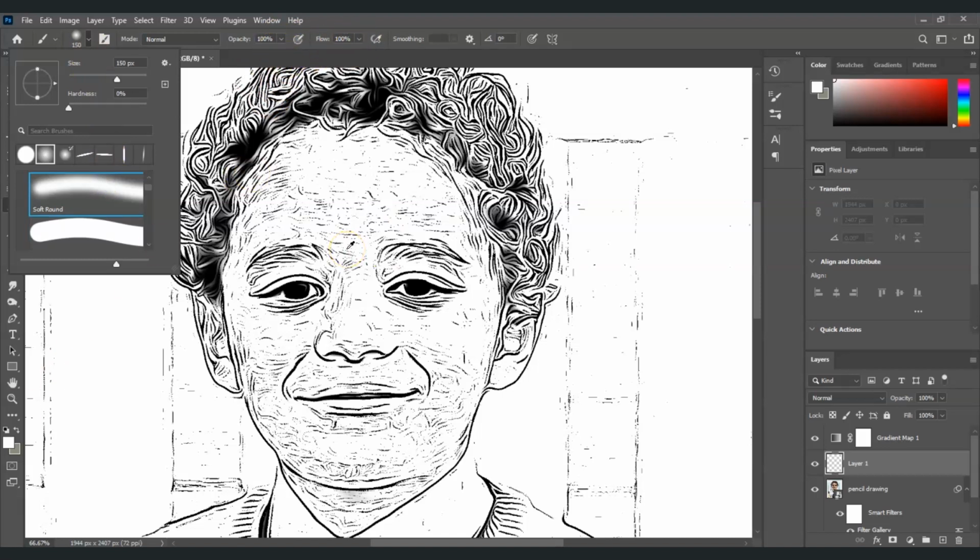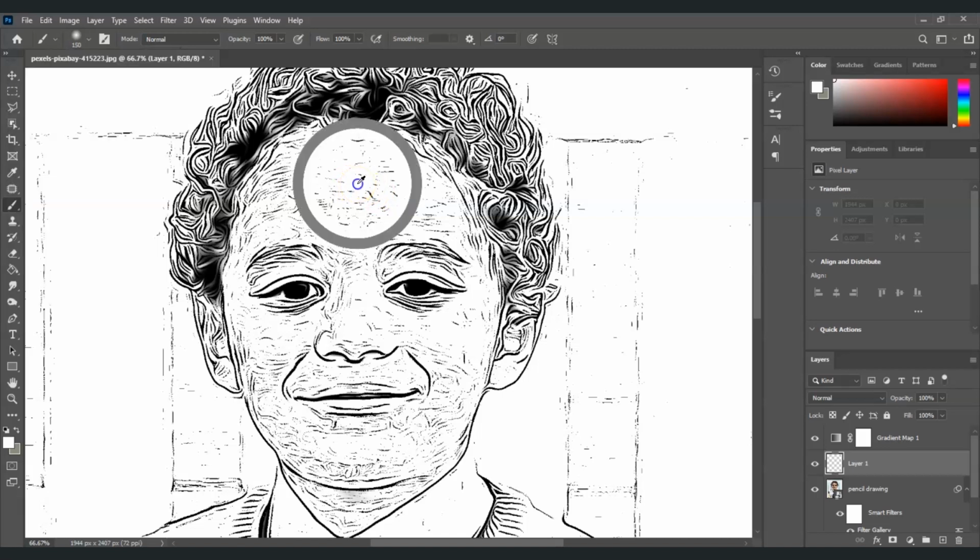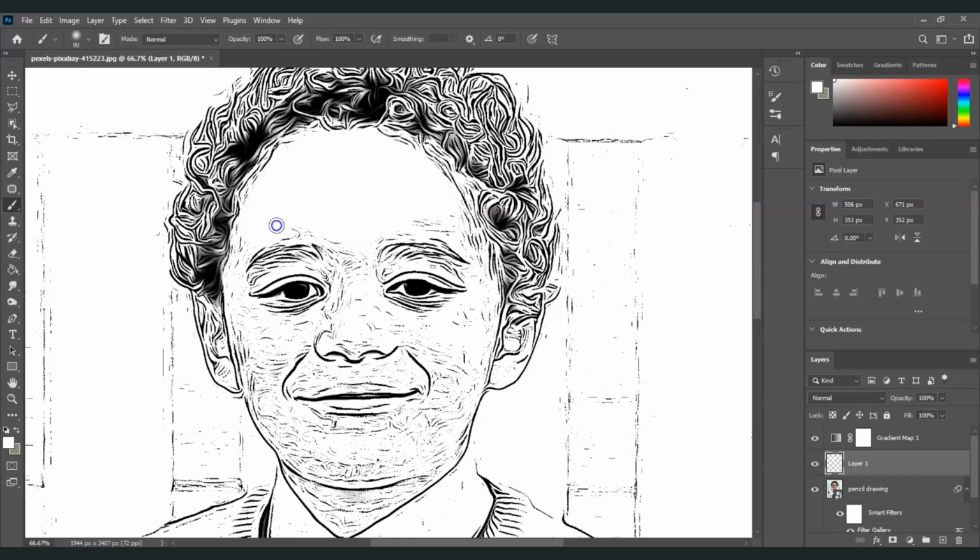For the foreground, I'm going to hold Alt. While holding it, I'm able to get a sample color from the white area. Once I have that, I can start removing those wrinkles on the subject's face. Just adjust the brush size for you to erase those wrinkles in detail.